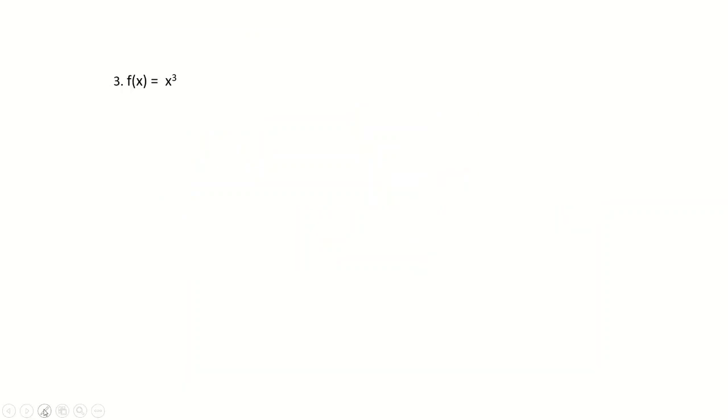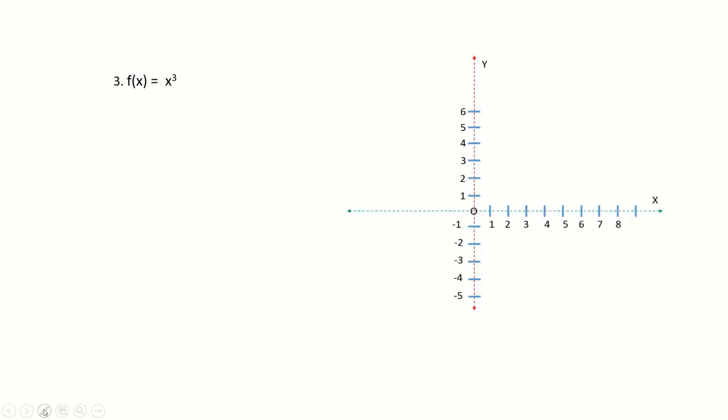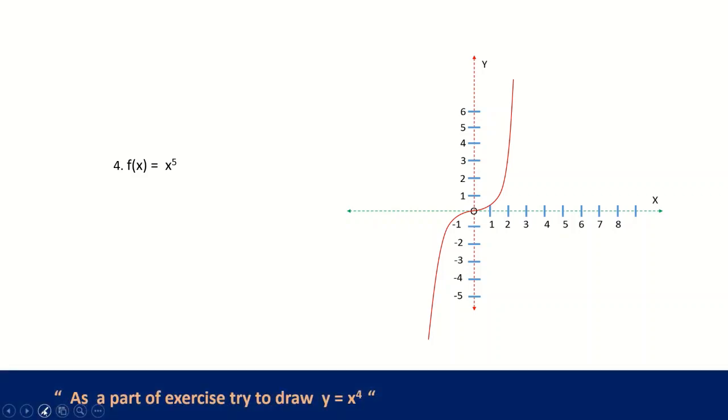You can see on the screen the function stated as f(x) equals x cube. So the graph plot looks like this. As you can see, as the value increases the graph goes steeper and higher. And next I will present you with the graph x to the power 5. You can see this red colored graph is much steeper than the x cube. A question now appears at the bottom of the screen to draw the graph for y equals x to the power 4.